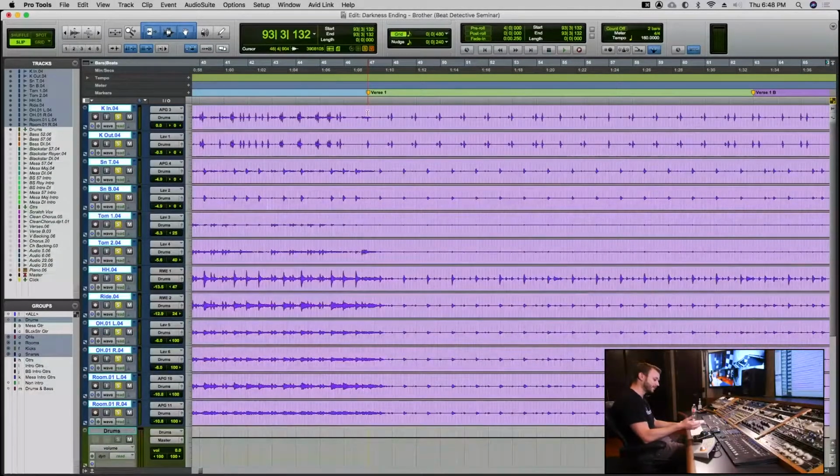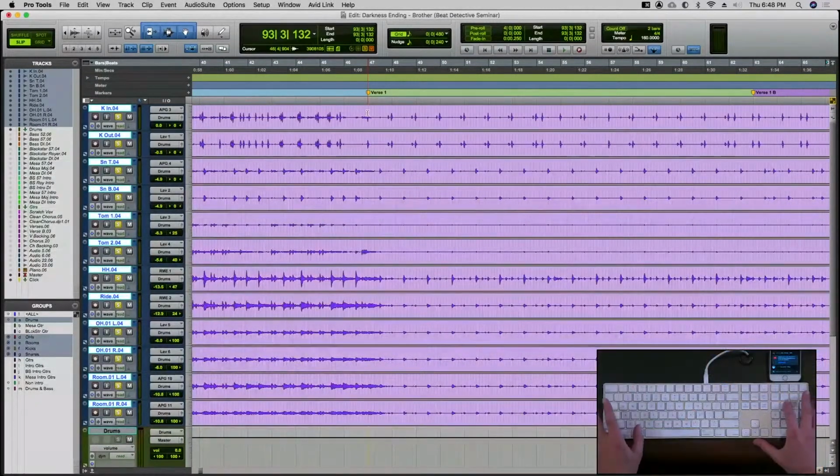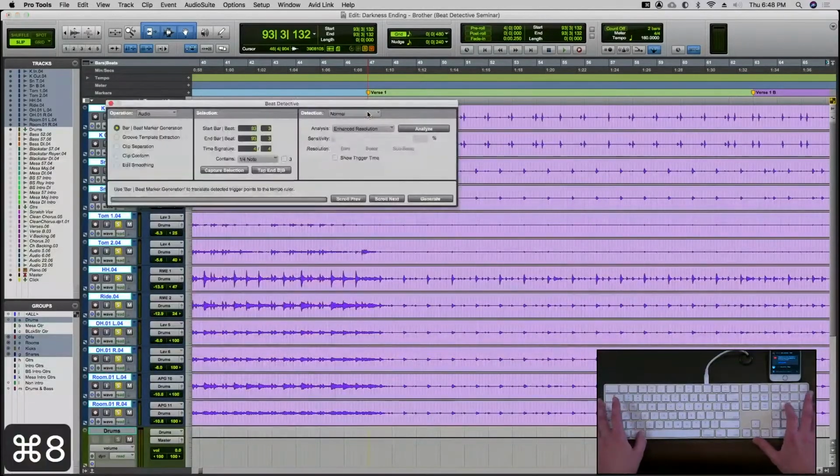The quick, super fast way is the hotkey. Those of you who've had me know how much I talk about hotkeys, but it's Command. Anytime I say numbers in Pro Tools, it's always going to be on your number pad. The numbers on the actual keyboard part don't do anything, because that's just how they make it. So you really need a number pad to control everything on your hotkeys for Pro Tools. If you are a Pro Tools user and you don't have a keyboard with a number pad, I would recommend buying one as soon as possible because it makes your life a lot easier. But we can easily open Beat Detective with Command 8 on there, and this is what it looks like.